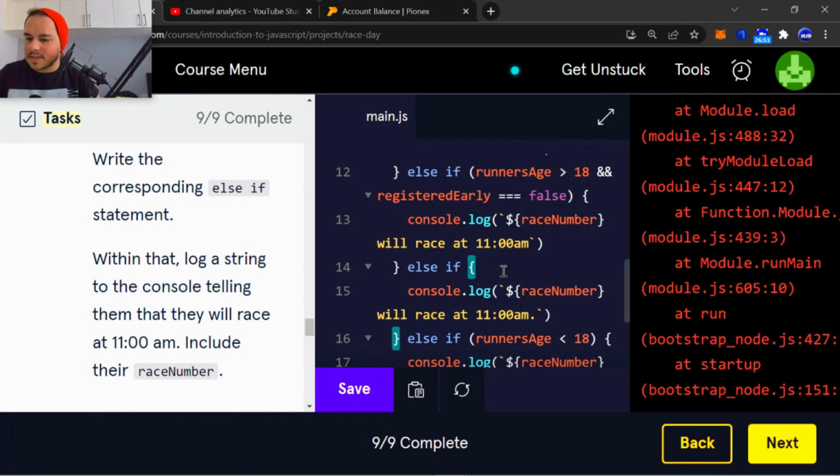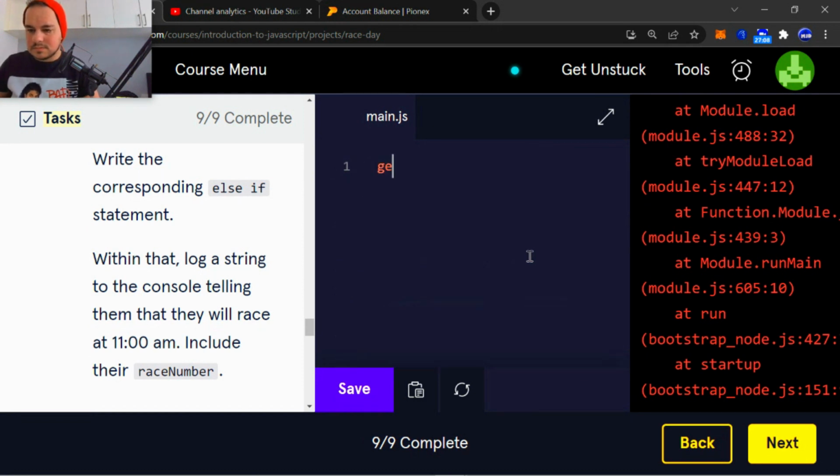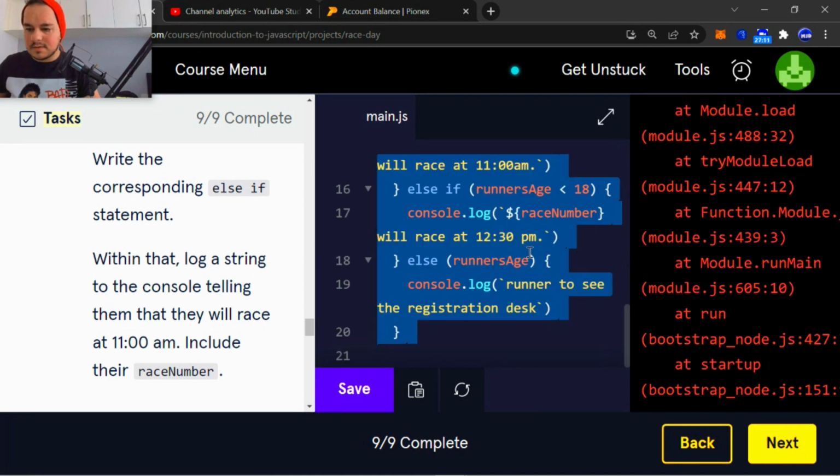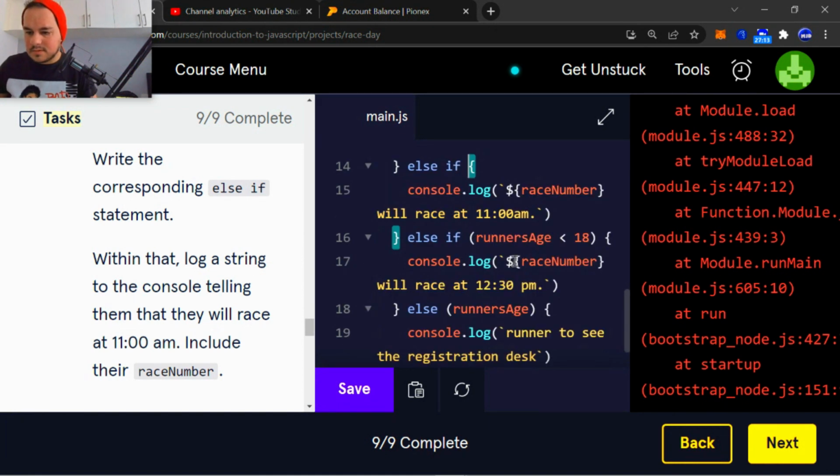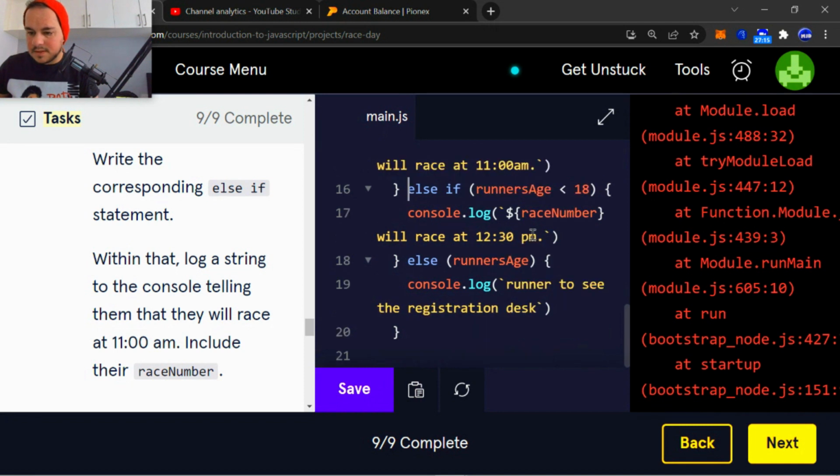So if runner's age is greater than 18 and registered early, otherwise if runner's age. What happened there? That's interesting.